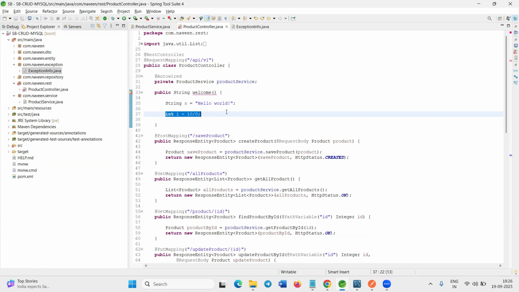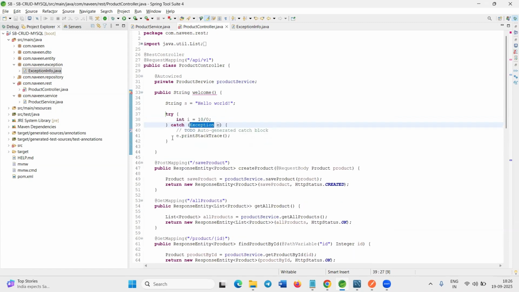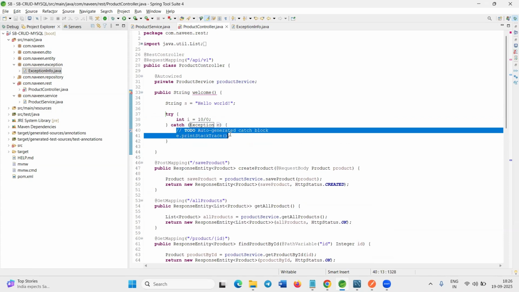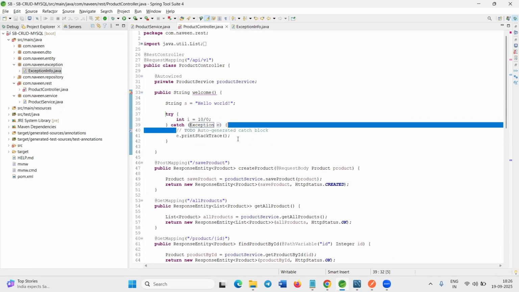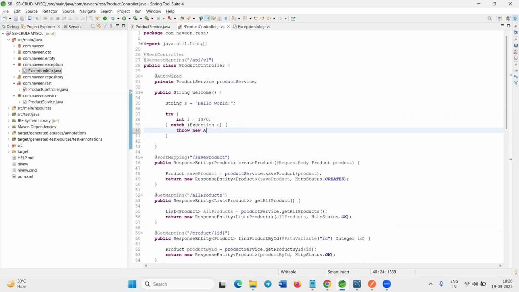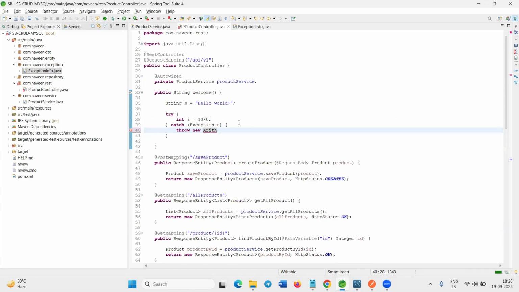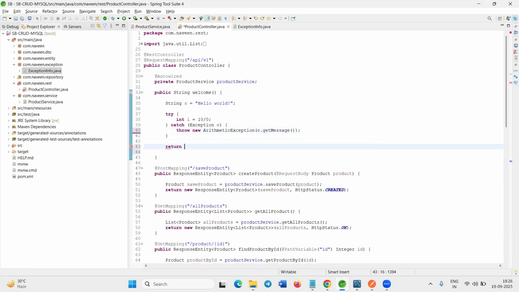The shortcut for try catch block is Alt Shift Z. It will pop up, and we can add ArithmeticException here. Now I will use the throw keyword: throw new ArithmeticException. Here I will write e.getMessage, and here I will return s.